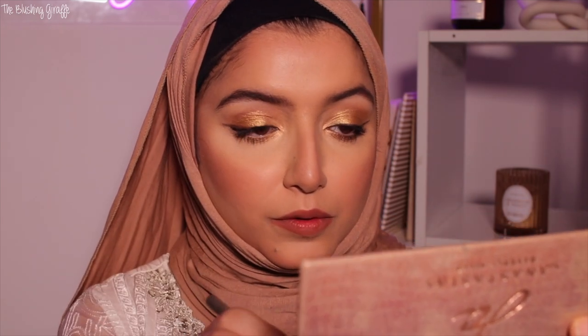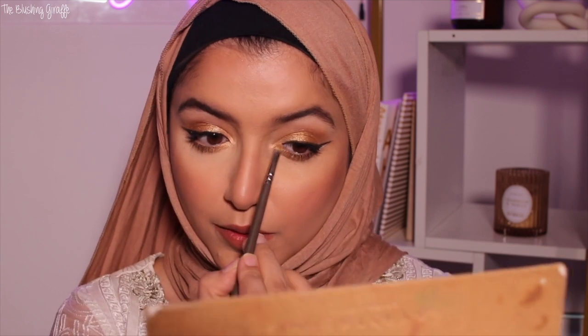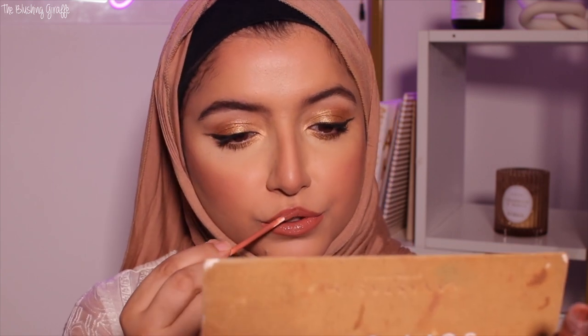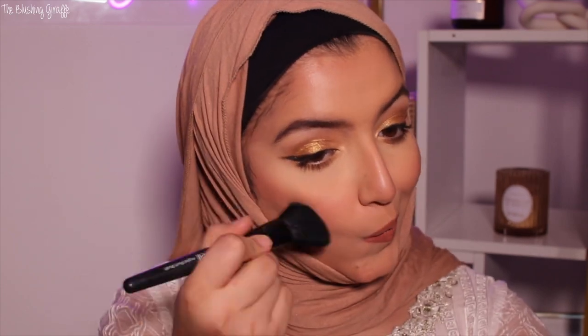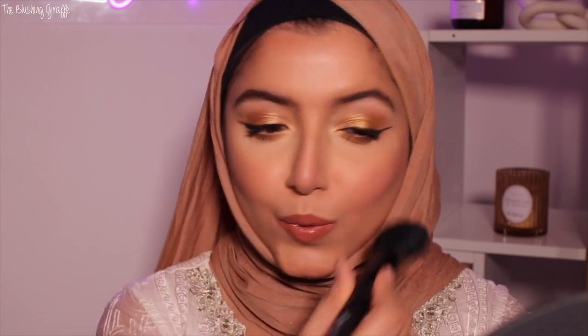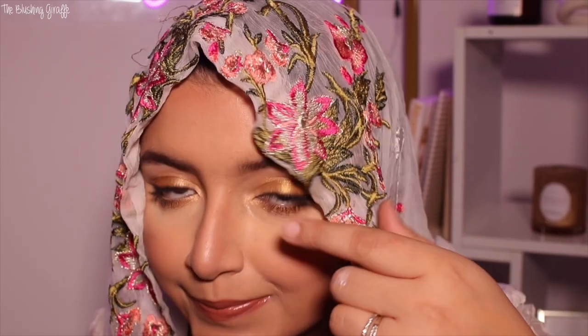In the end I had to take the lashes off — what a waste of time. I go back in with my palette, really smoking out that wing and adding a much lighter inner corner. Then I take the Huda Beauty Bombshell liquid lipstick — lighter than my typical go-to but it suits the goldy light look — and top it with the ABH lip gloss in the shade Caramel. I take a clean brush to blend any powder that looks a bit harsh. I add some highlighter, which I only do on special occasions — it definitely adds icing to the cake.